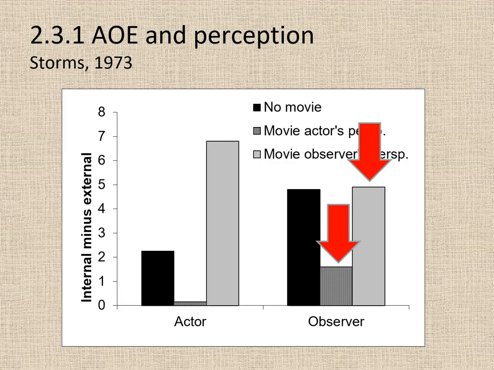You see, the difference between these bars is not a big one. If the observer gets to see a video from the same perspective as they already saw, getting the same information all over again, it doesn't affect how they explain the behavior compared with a control situation. Okay, so this study indicates that how we explain the actor-observer effect, the discrepancy in how actors and observers explain actors' behavior, has something to do with the perceptual perspective. If we change the perceptual perspective, we also receive a change in how people explain behavior. So there seems to be something to this possible explanation.